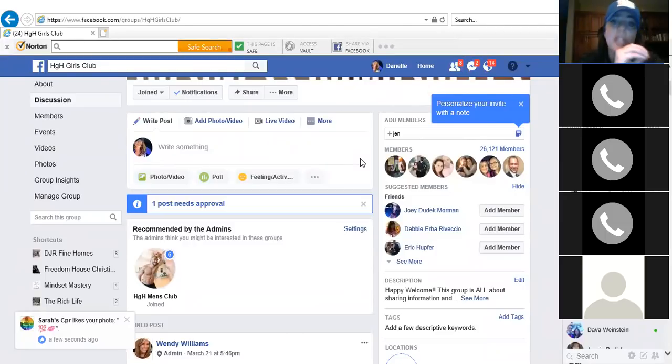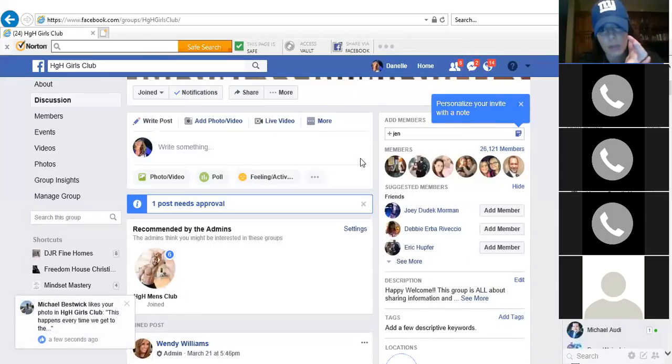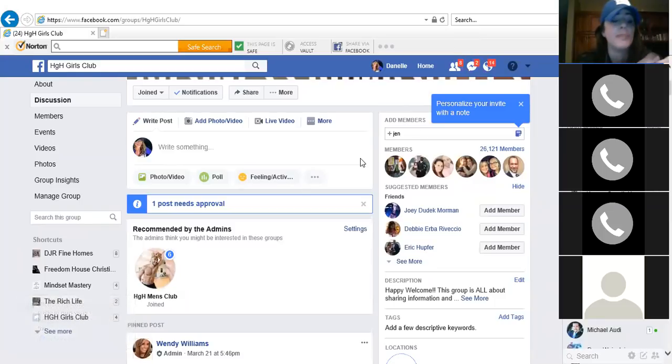So I'm going to teach you the little tricks to get the people you've added to actually pay attention. We do know a small percentage of them are going to drop off the page because they don't want to be bothered. We know a small percentage of them are going to throw a fit and say, you shouldn't have put me on this page. And we know that their anger stems from something going on in their life, and it has nothing to do with the HGH page. It's just that they want to spout off on someone. So I always say, don't take it personally when someone freaks out on you, because I've been dropped.